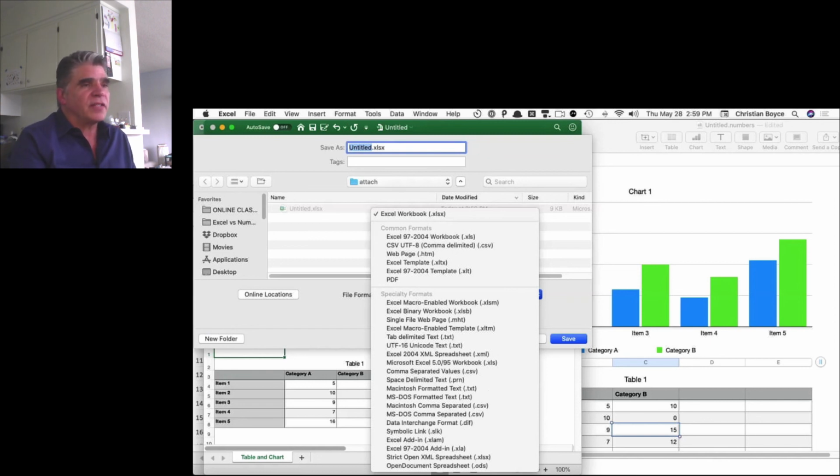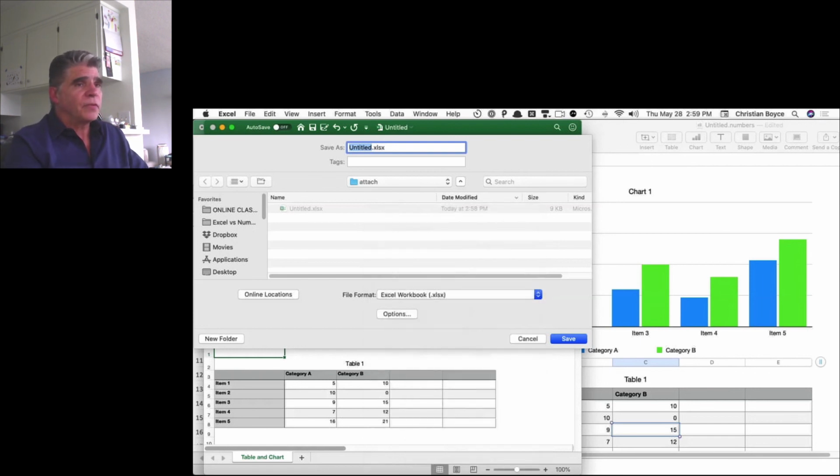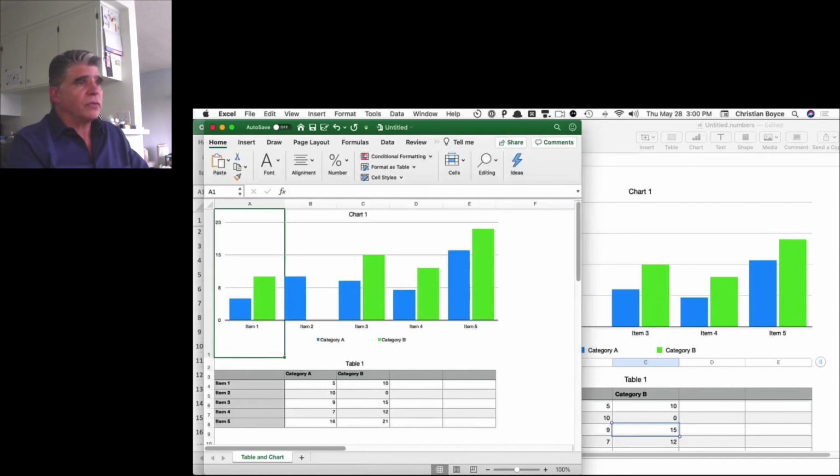But all these different formats here, they're all interesting, but none of them are exactly what you want. But the comma separated values, as you recall, I imported a comma separated values file to begin. You could use that for something that's simple. Of course the Numbers program can open the Excel document anyway. Okay, so that's fine too. So you can do that. So let me do one of those real quick here.